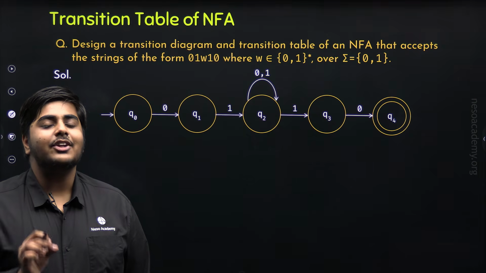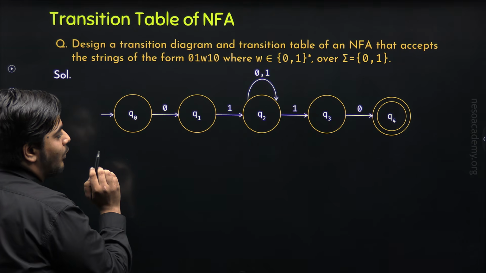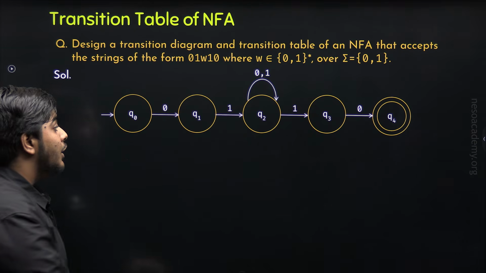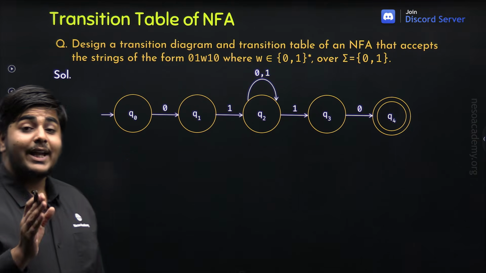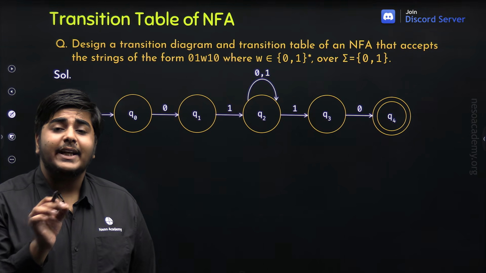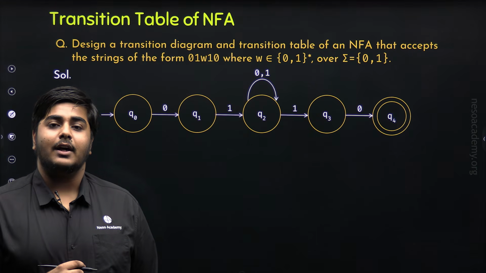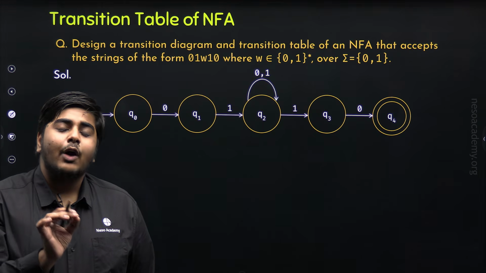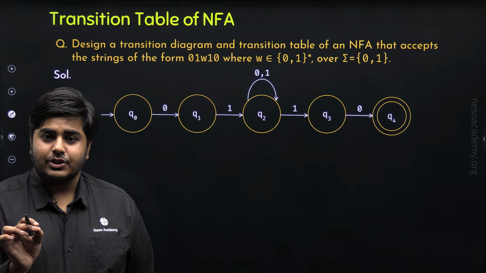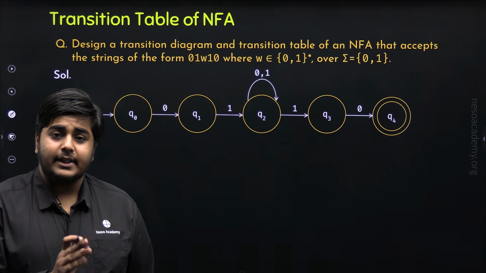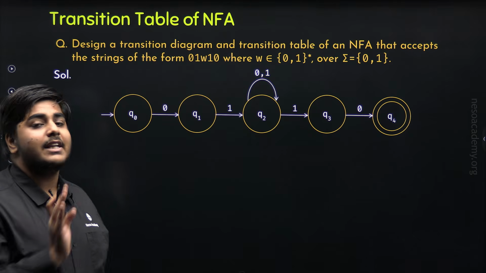Now what about the missing transitions in this transition diagram? As you can see, Q0 has a transition for 0, but it doesn't have a transition for 1. Q1 has a transition for 1, but it doesn't have a transition for 0. In NFA, we do not need to complete these missing transitions, as we do in the case of deterministic finite automata. In case of NFA, it is allowed to have incomplete transitions, because we only make the transitions that are sufficient and necessary to recognize the given language. And this is a complete and valid NFA for this given problem.